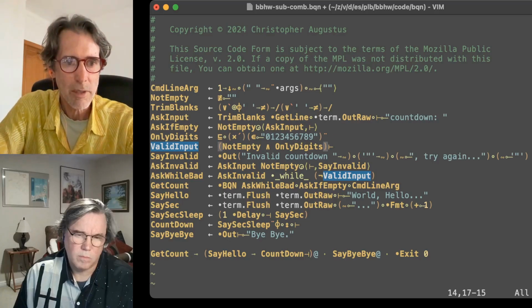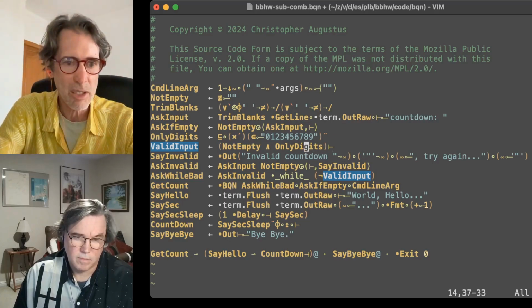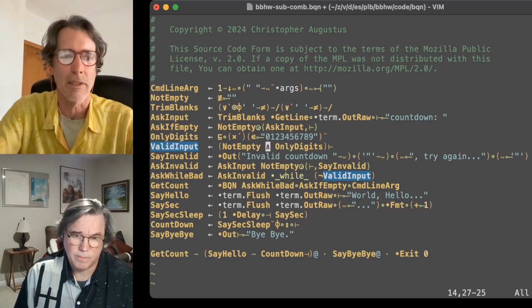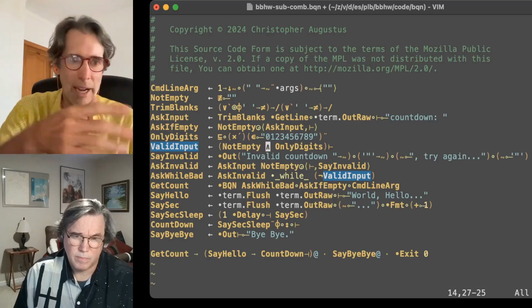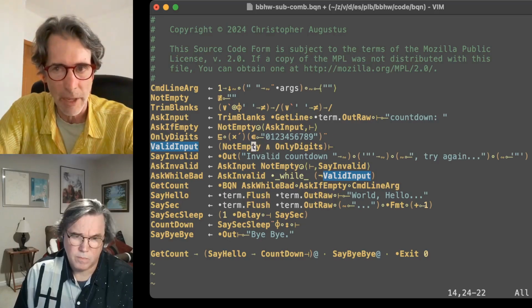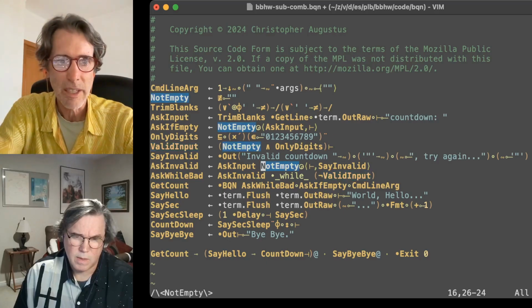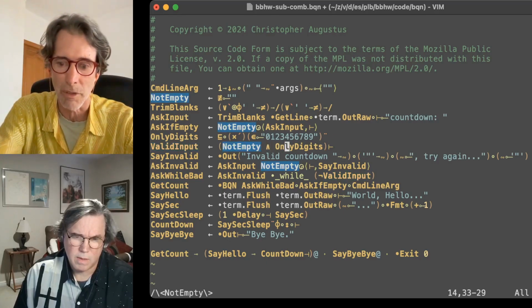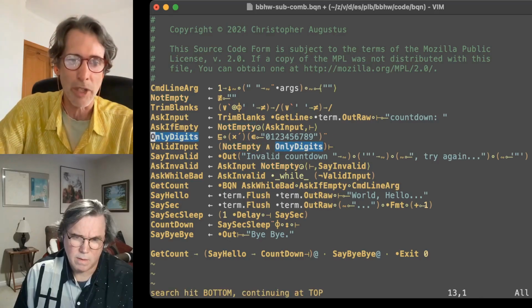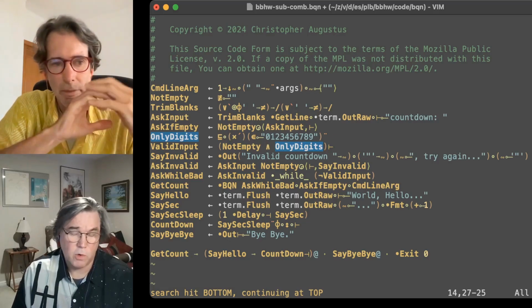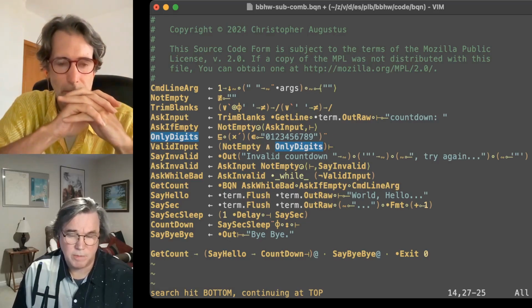This one says, give me whatever argument is coming in, pass it to this fork, calls not empty monadically, calls only digits monadically, takes the result of both of those, and passes that in as arguments to the and. That's effectively your this and this. But we talked before about the short circuiting. This does not short circuit. It can't, right? It's not going to evaluate the and until it also evaluates the only digits. If we wanted a short-circuited AND, we'd have to create that. I don't think BQN has a short-circuited AND. Of course, it's not going to be short-circuited because it's going to pass them both in.